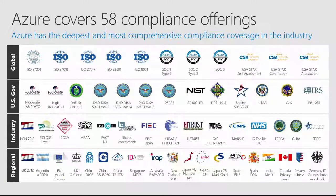Thanks, Zach, and thanks for having me here. I'm excited to participate. We have 58 different compliance regimes that we comply with. We say 'regime' because some of them are actual full authorizations or certifications from independent bodies, some are independent commercial organizations that evaluate our compliance, and some are individual attestations done through our own internal processes.